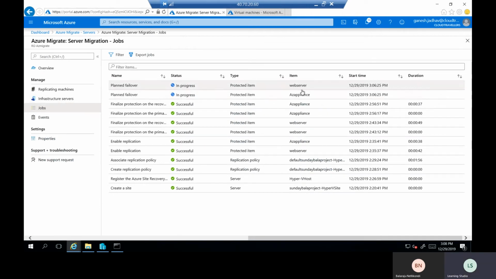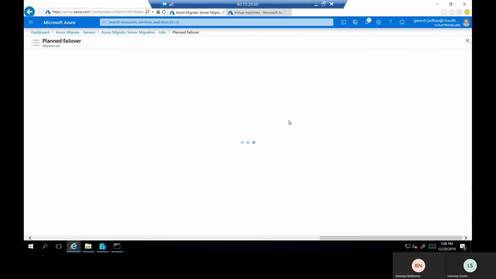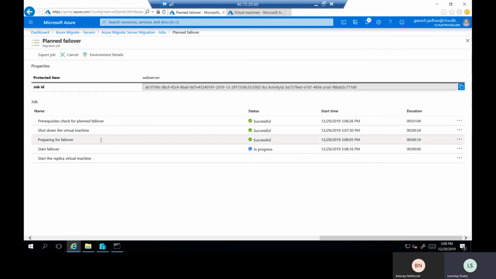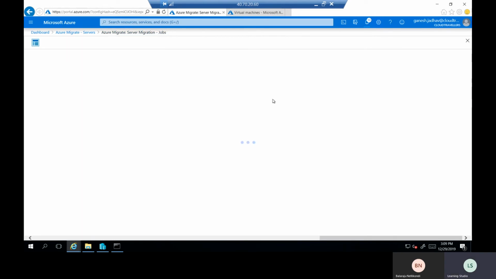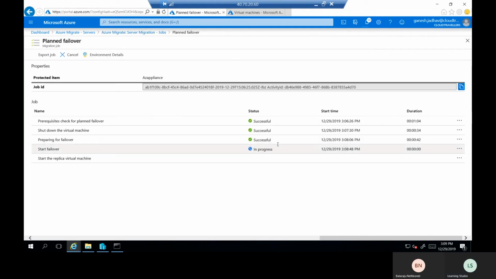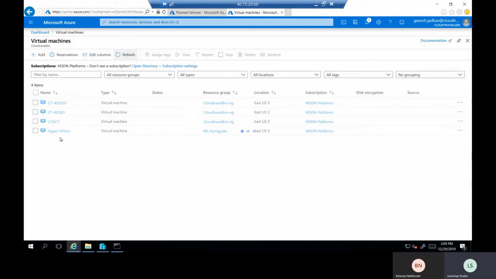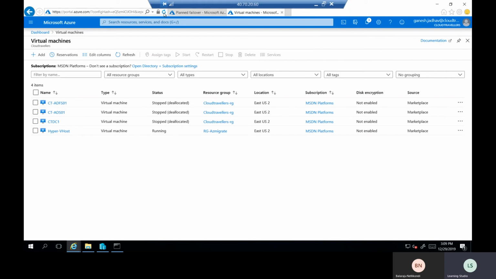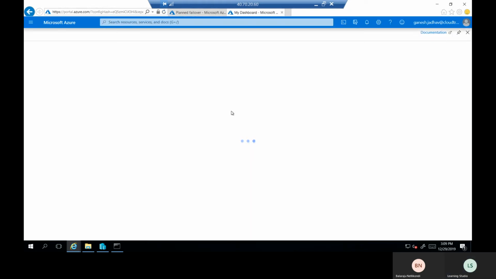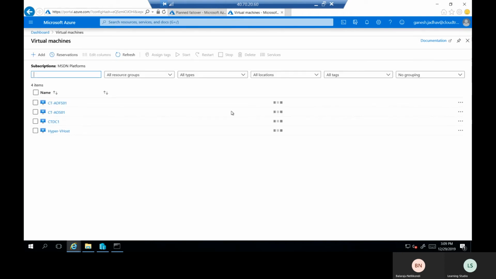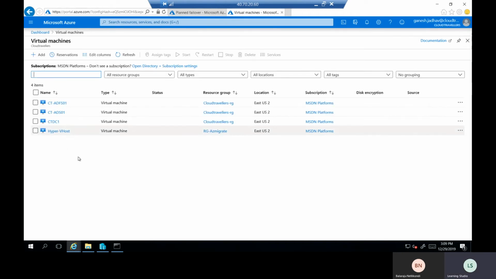And if we go to this web server, you can see preparing for failover and the start failover is in progress. And what is the status for my AZ appliance? So AZ appliance is also getting created. So the failover is happening. Let's do a refresh to see. If not, let's refresh the entire Azure portal. No, the appliance is yet to be created.